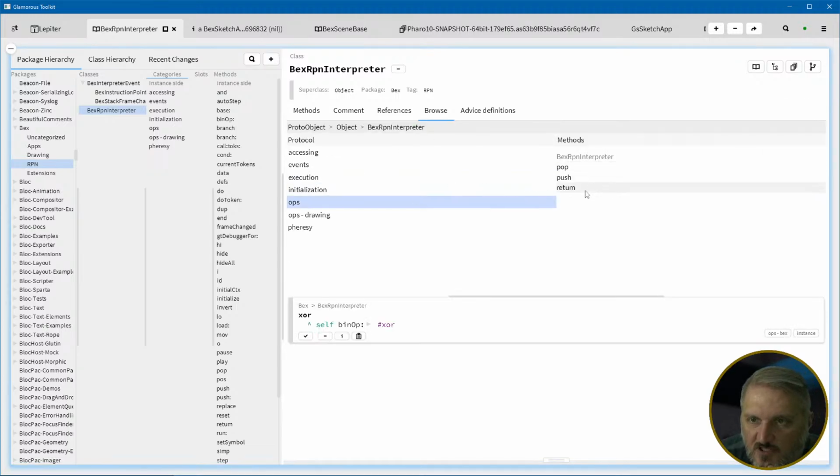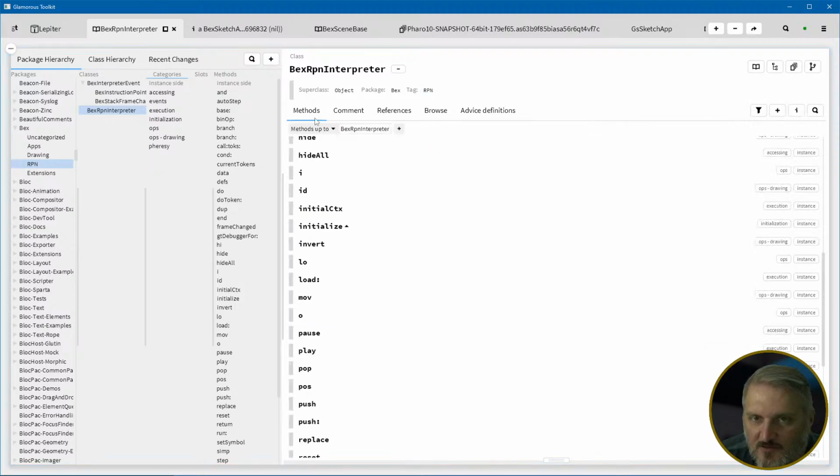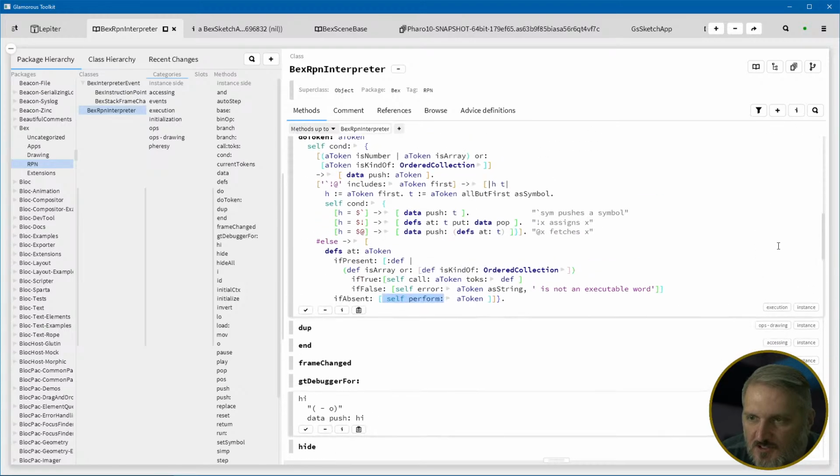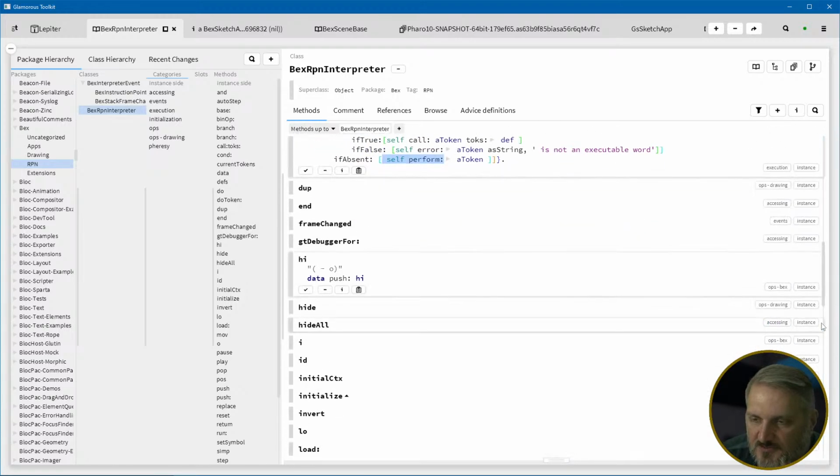now we have ops and we have push, pop, return. These are the only things that are actually part of the generic interpreter thing. Now I'll name this here. And then I made this view, so that's a little weird. It's not fully fleshed out, but I added this browse thing so you could see that. If you look at the methods here, they are always either part of the instance or the class, and then you can categorize them in Smalltalk.